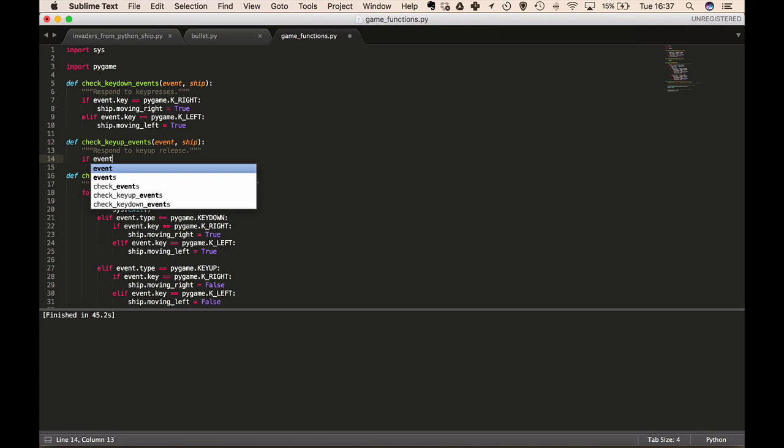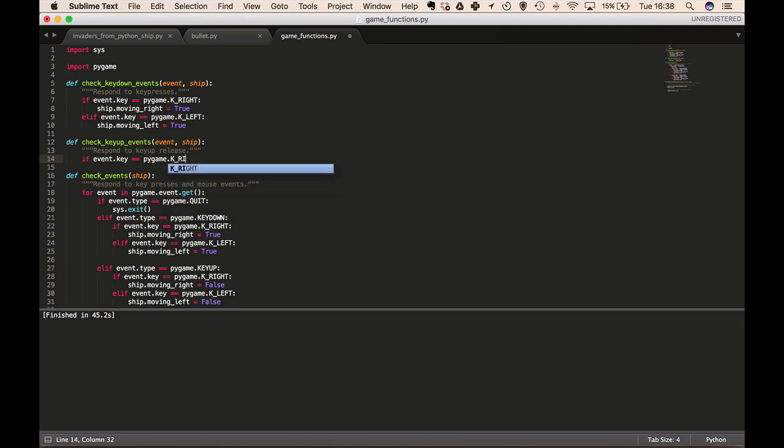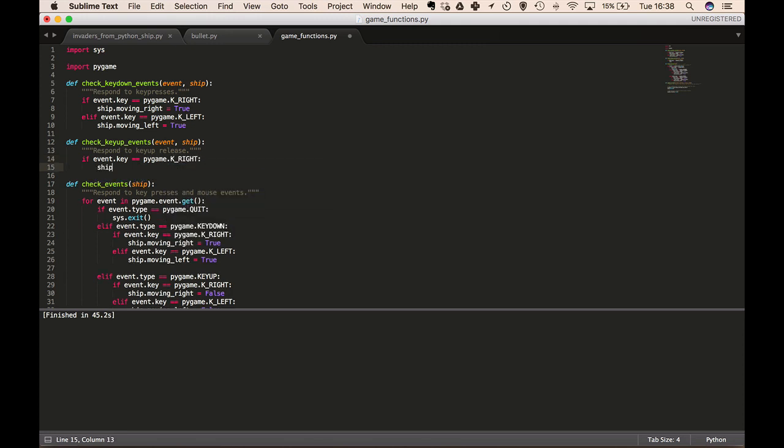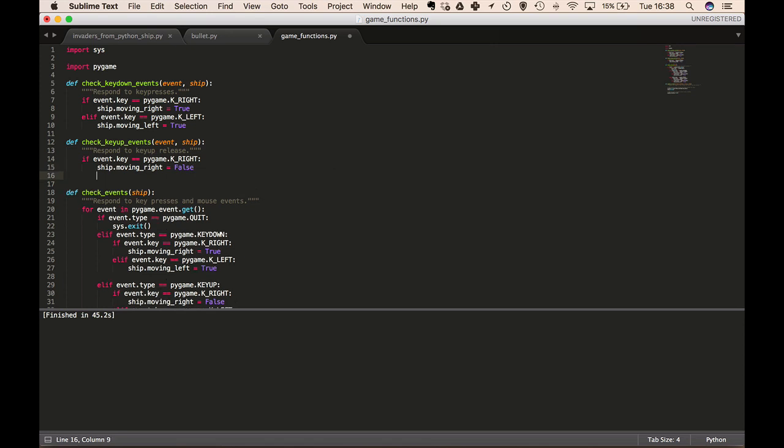If event.key is pygame.K_RIGHT, colon, ship.moving_right equals False. So if the right key has been released, the ship is not moving. We want it to stop.